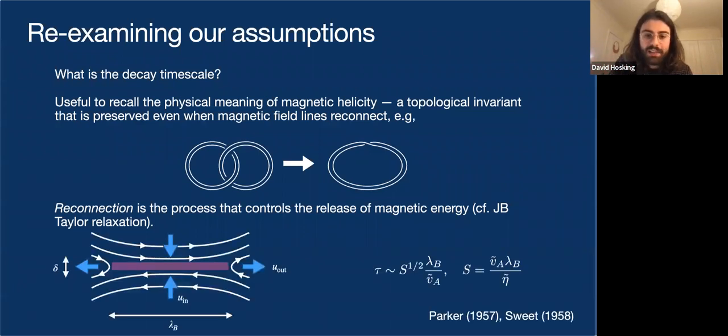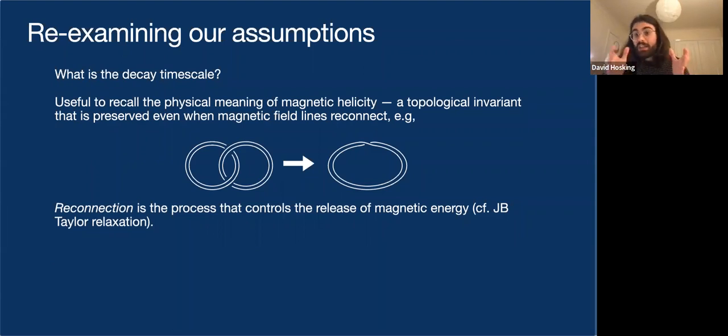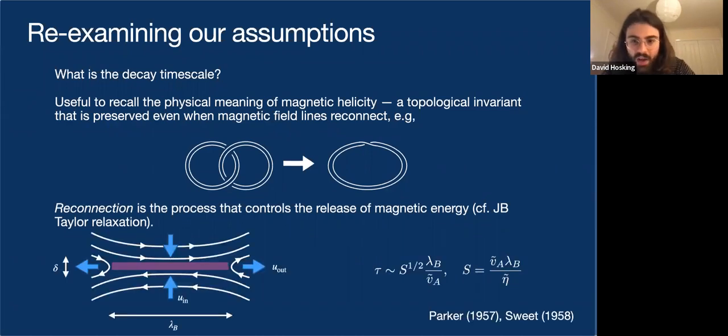But what this means for us is that the decay timescale should be the timescale for magnetic field lines to reconnect, for the topology of magnetic fields to be broken. That is the timescale that we should be including in these decay theories. I'll provide some numerical justification for that statement on the next slide. But let me ask, what is that timescale? How does one work out the timescale for reconnection?